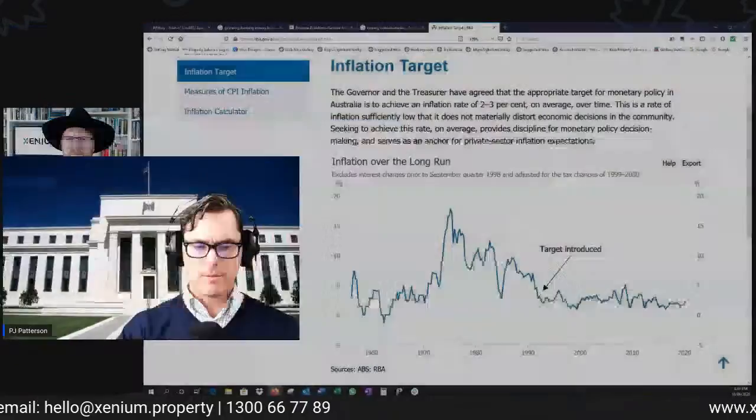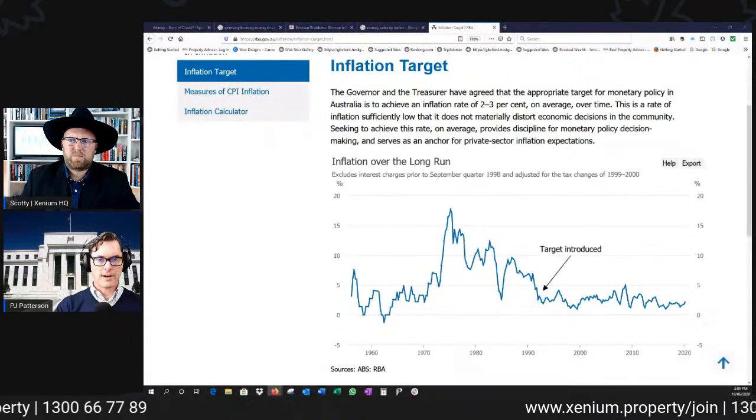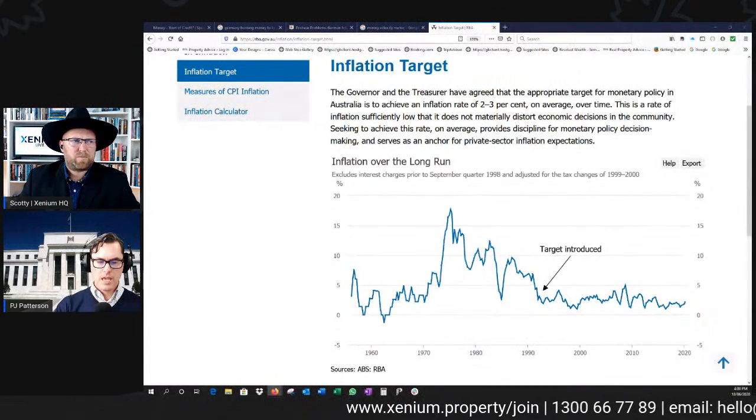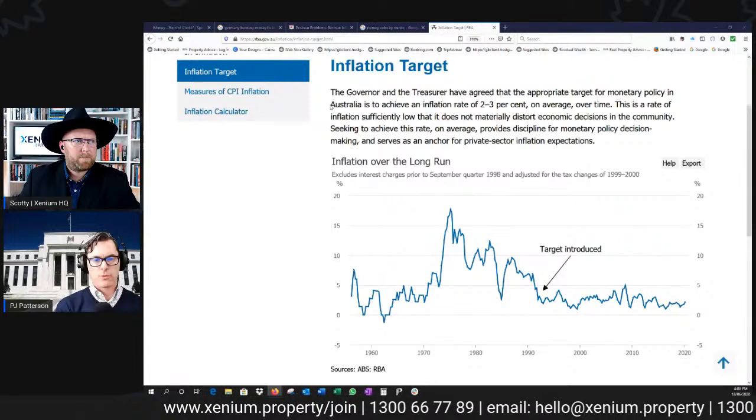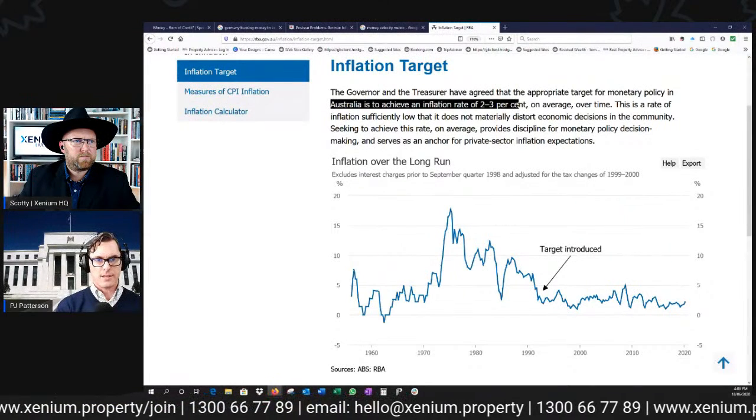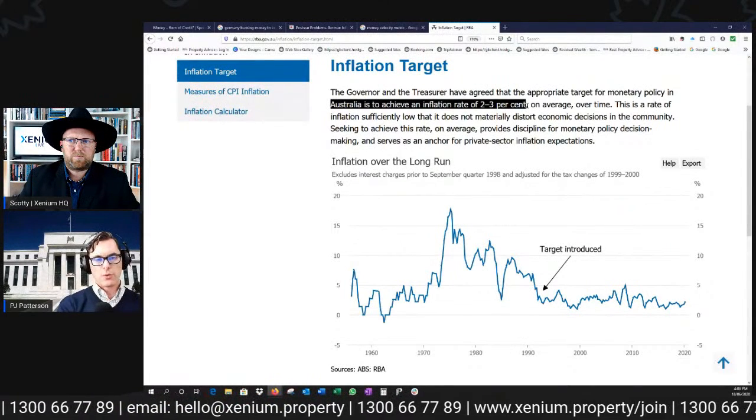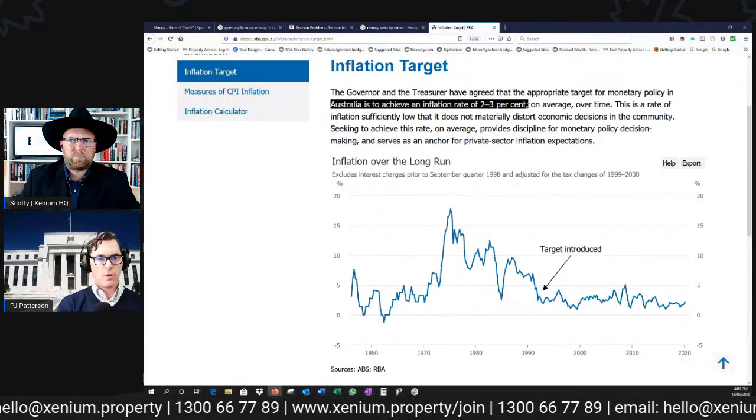All you would have to do is overlay a chart of housing prices in Australia against the growth of the money supply, and you'll go, well, that's interesting. There's a correlation there. More money gets printed, the higher asset prices go. But one of the issues, and we're facing this right now, is that your wages typically don't go up as fast as inflation.